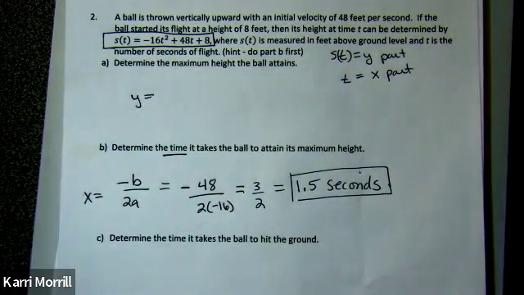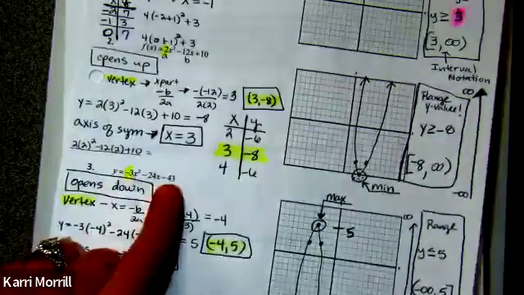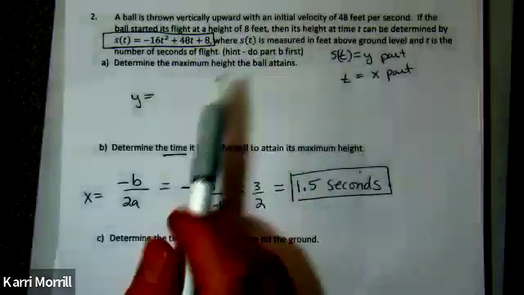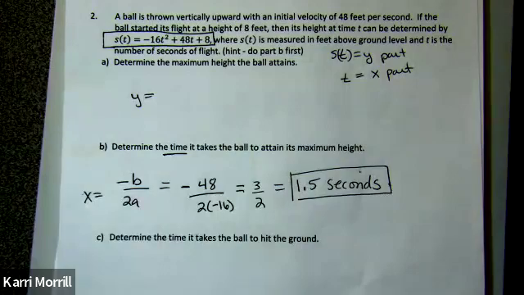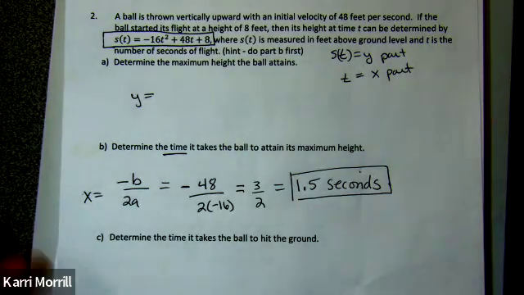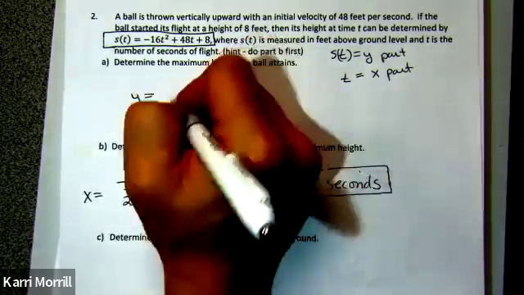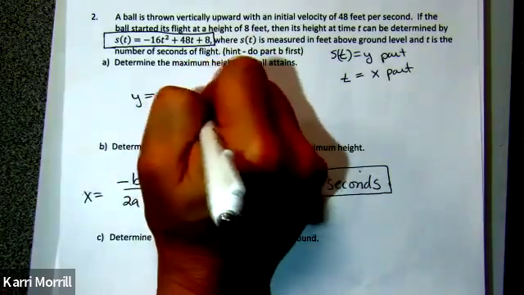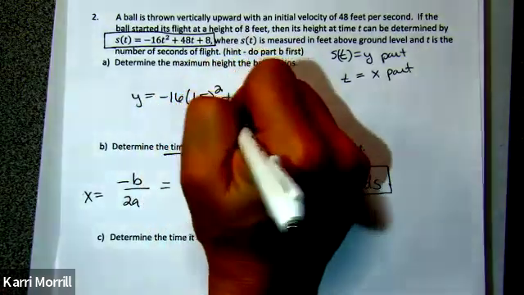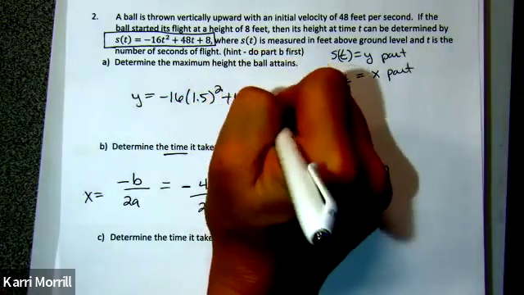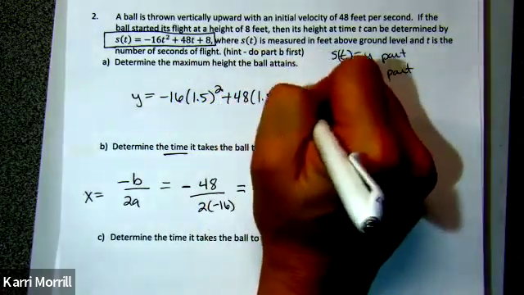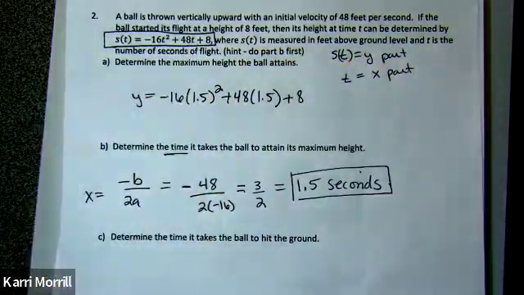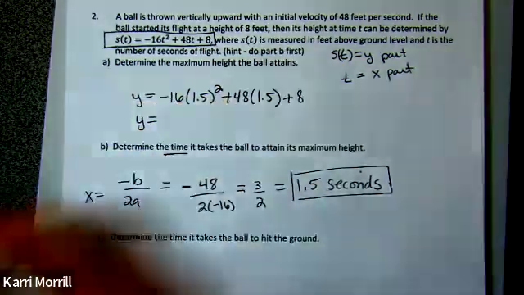On those other problems, if you noticed, in the expression, these were x's. The only difference is they just write it kind of funky and it's a t and not an x, but it means all the same stuff. So negative 16 times 1.5 squared plus 48 times 1.5 plus 8. Just replace my t's. So plug that into your calculator and you're going to get 44.